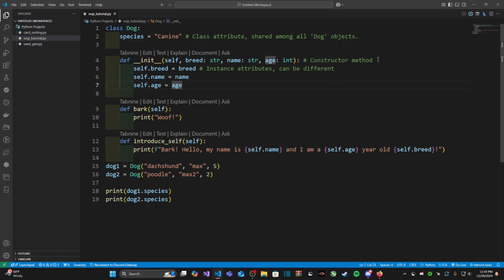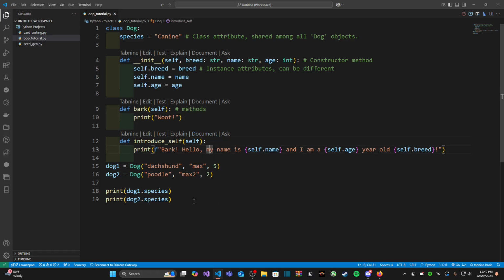I also want to talk to you about the constructor method, which allows us to construct our instance, which is giving our dog class our breed, our name, and our age. Also want to talk about the methods, which are these two.